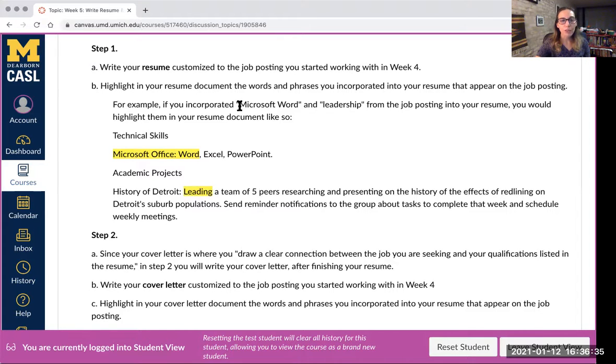For example, if the job posting indicates a preference for you knowing Microsoft Word or Microsoft Excel, and you've got that now in your resume, you're going to use the highlight tool to let me and your peer know that that's why those particular words or phrases are in there. The same thing here, if it says something about leadership in the job posting and you have experience being a leader, then on your resume, when you write about that, you want to use the highlight tool for the word leading so that we know that that's why you're using that word.